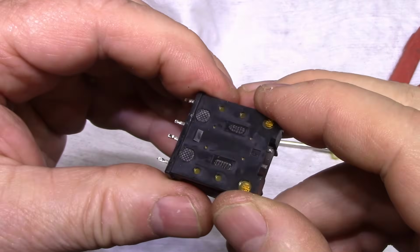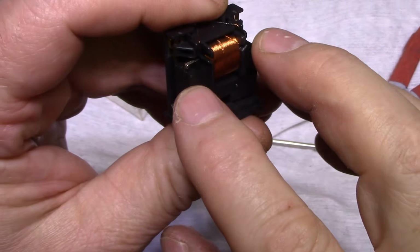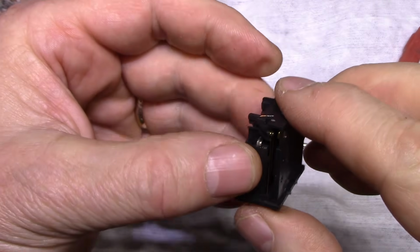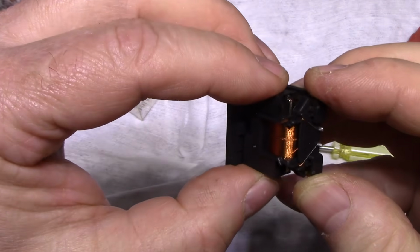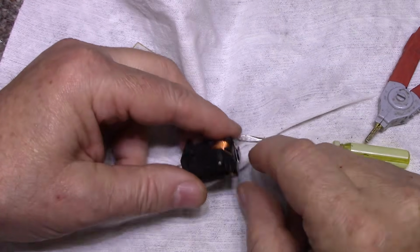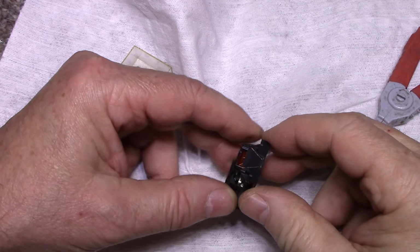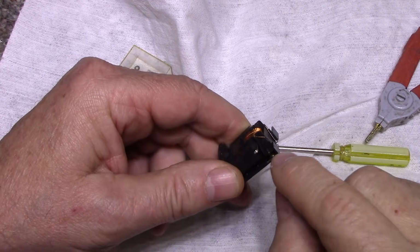And how do we clean this? I don't know. I might have to take this apart somehow. I don't think it's possible. Okay, we're going to have to get in there and clean that somehow. I don't think polish is going to work because I won't be able to clean it out after. Oh boy, this side is really bad.